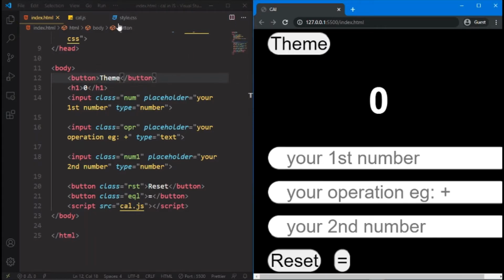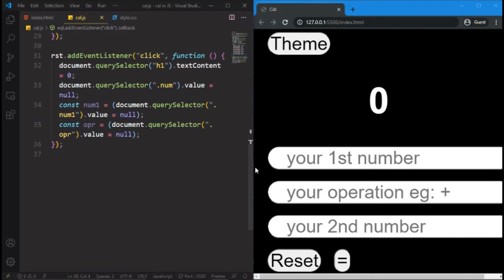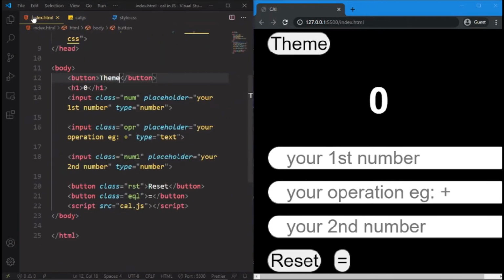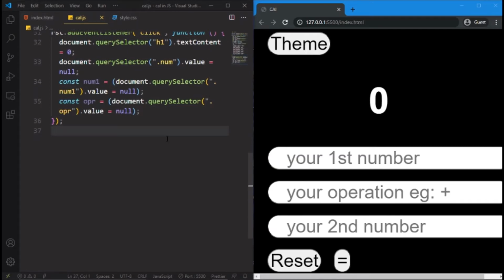Right, let's check it out. There we go. And now we are going to go to cal.js, and over here we are going to give it a class of thm, theme, right? Now let's go back to cal.js and create a new event listener that will be thm.